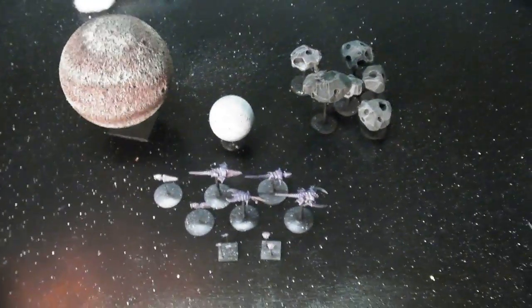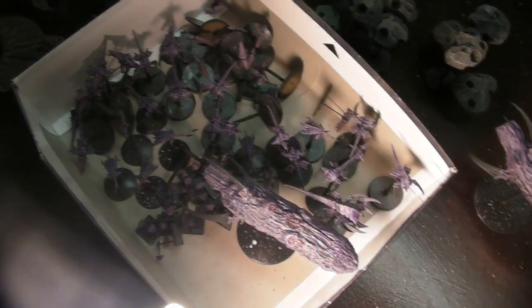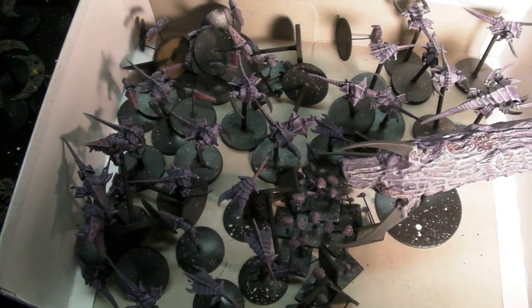And yeah, so just to give you kind of a glimpse, these are the ones we just talked about, the Hive Ship here. But I also have a whole bunch of other stuff. Another Hive Ship I've made, tons of escorts, all kinds of good stuff.